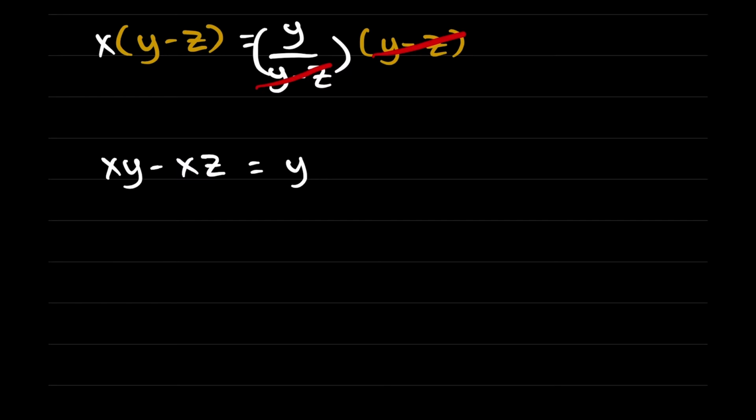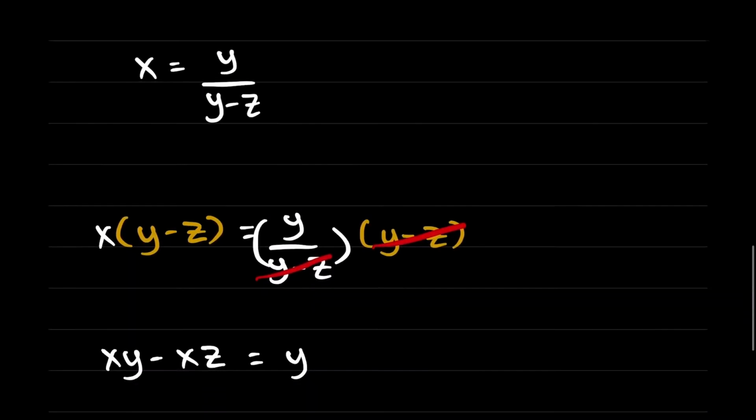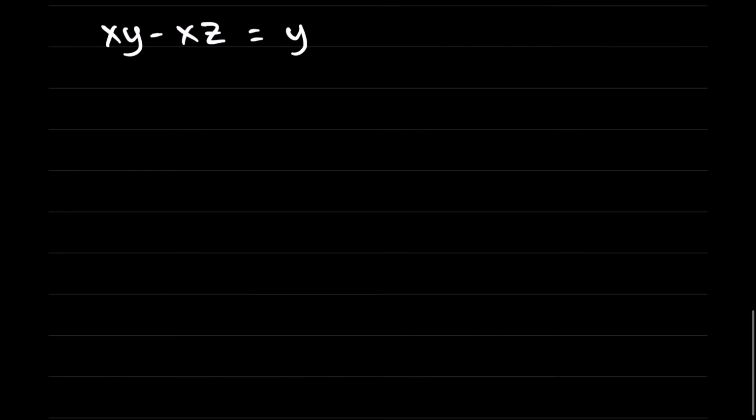The next step is to move all the terms with the y to the left-hand side and all the terms without the y to the right-hand side. Normally we could just isolate one y by itself if the y appeared once, but in this case, since it appeared twice in our original equation, we have to move the terms to combine them. Let us start off by adding xz on both sides. So plus xz, plus xz.